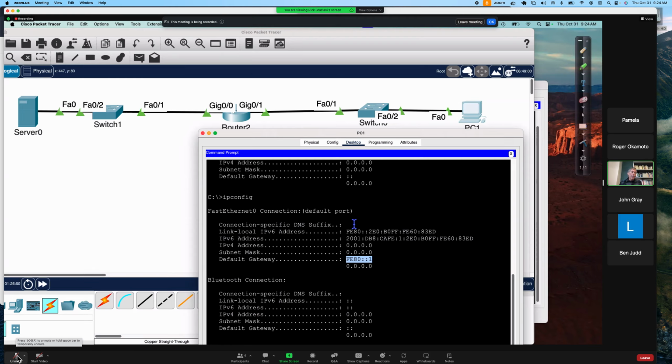Now, why does it send it as a link local? That guarantees that this host can reach it, because this host can only reach link local addresses. So this is the link local address, meaning, yep, I know I can reach you. You're on my link, on my network. I'm not getting bogus information about a default gateway address. It's like the local post office. You live in Santa Cruz and you get a message saying your local post office is in New York. You go, no, that's not local to me. This guarantees it's local. Okay. All right.